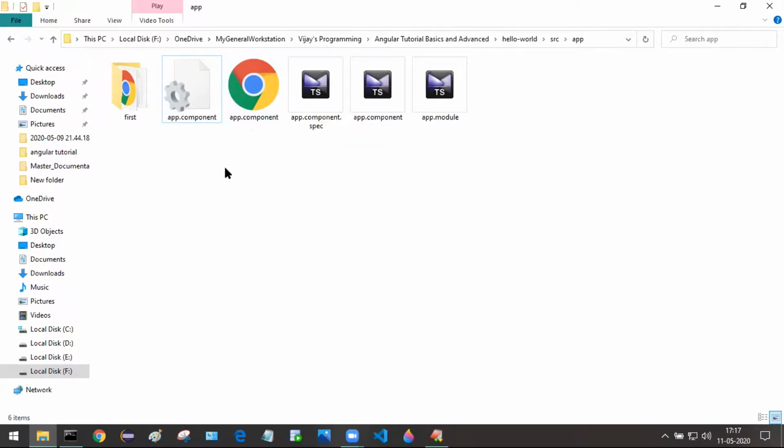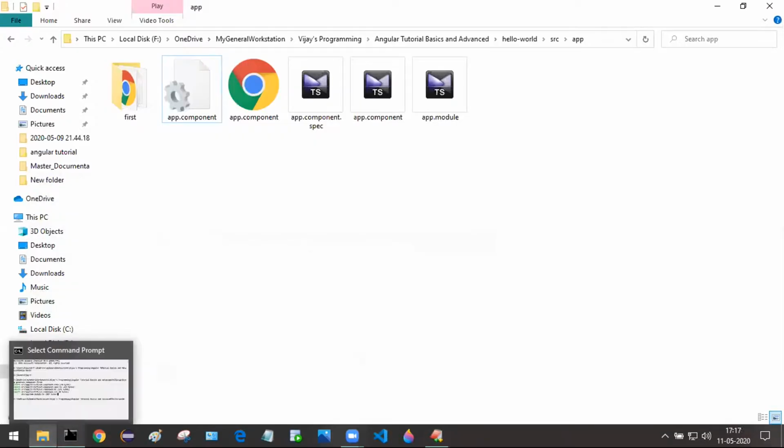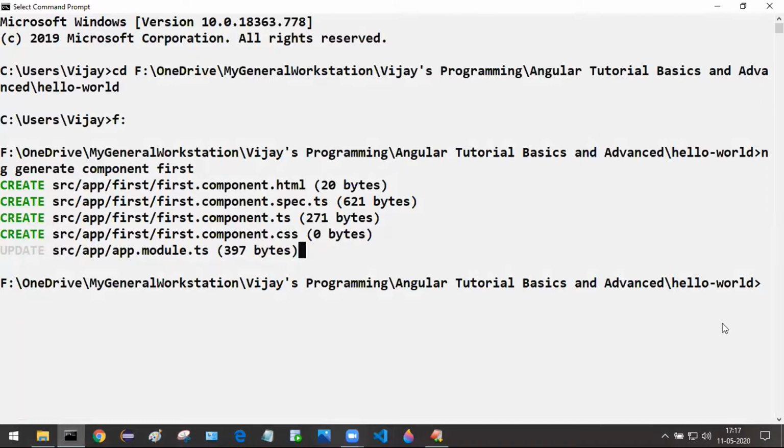Okay, I'm super excited now. What is the result we will get? And we very well know how we can run this app, right? There are many options here.